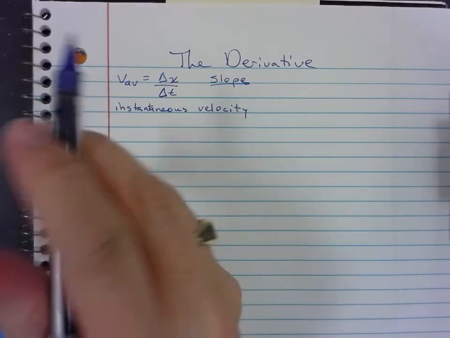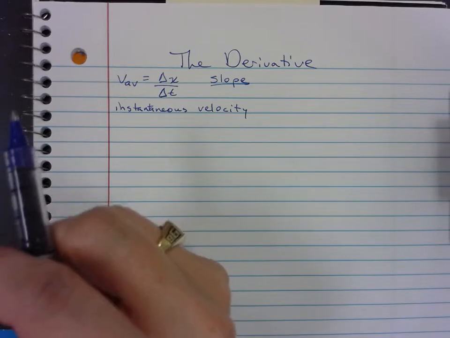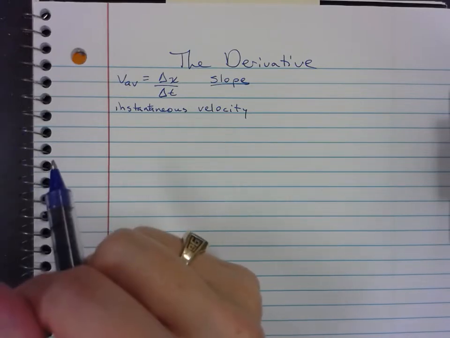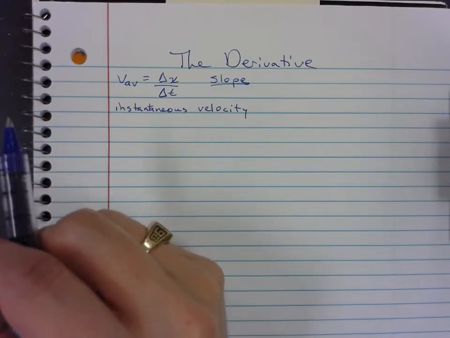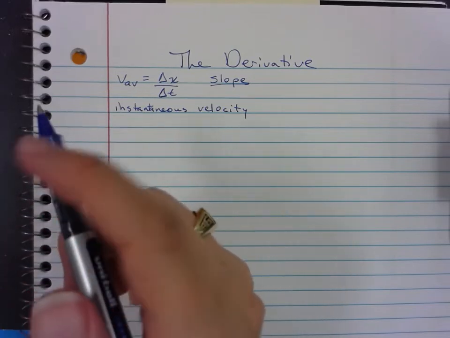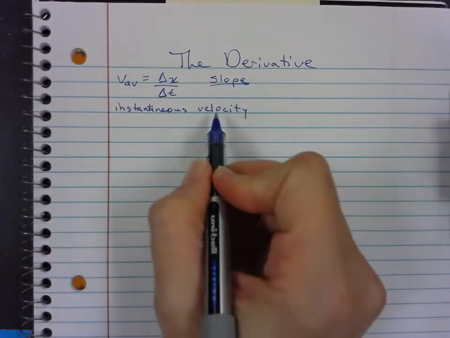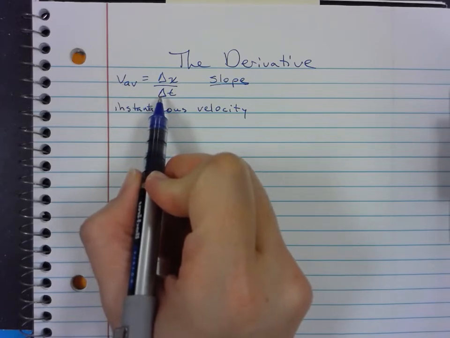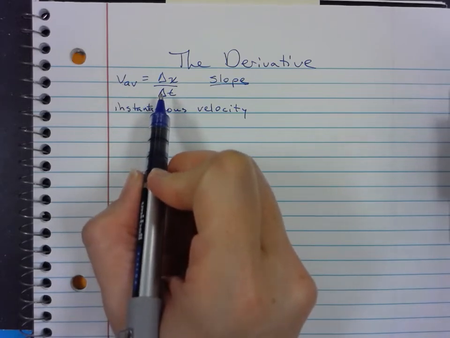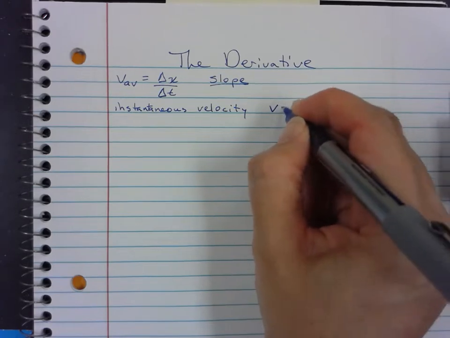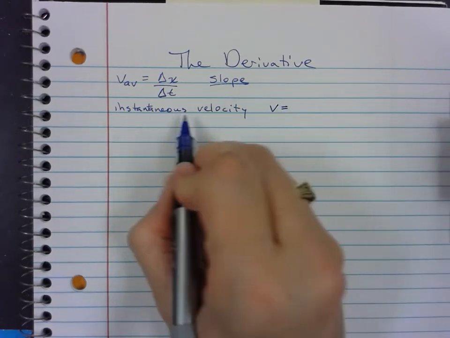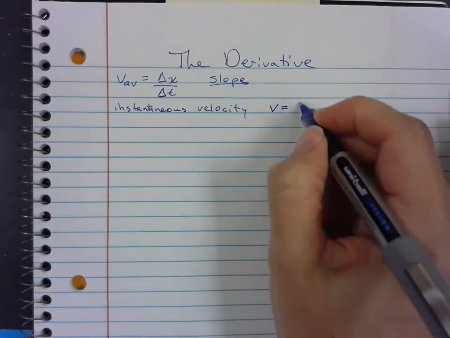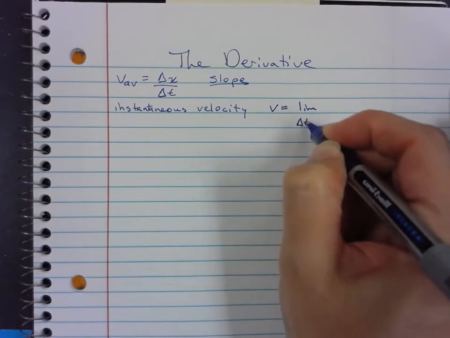Instant velocity is approximately what your speedometer reads. Honestly and truly, it's not. That's still an average velocity. It's just over a shorter time, but let's go with it. So instantaneous velocity is, I'm going to measure this velocity over a shorter and shorter and shorter time. So we write that mathematically as V, instantaneous, so no subscript, is the limit.